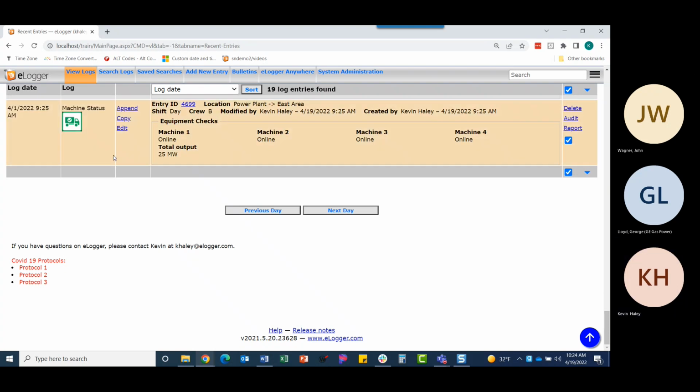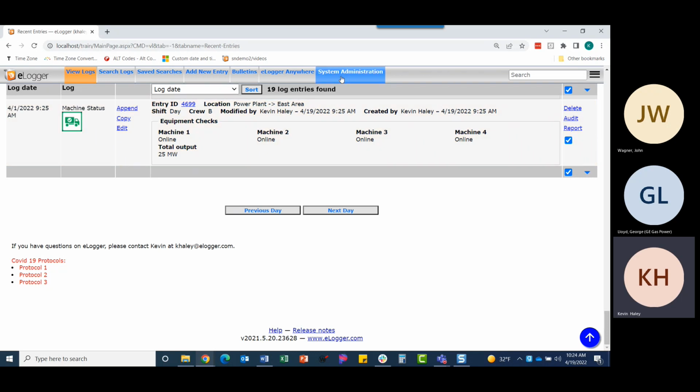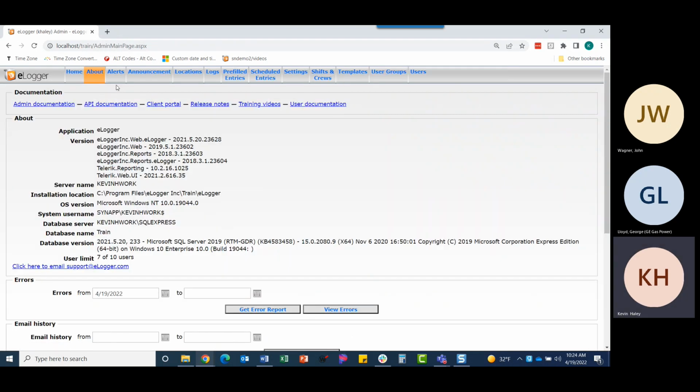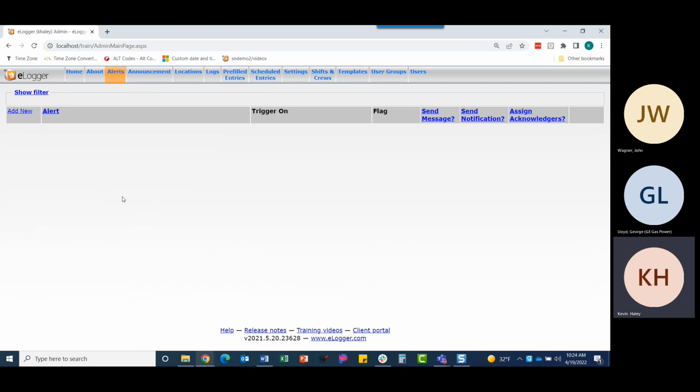Okay, now get into some of the bigger stuff. What I want to cover today, if I get back into system administration, are the alerts, the pre-fills, and the schedule entries, as well as what we just looked at. But I want to talk about alerts first. So in the alerts tab, these are all of the alerts that you can create, and you can create alerts for nearly anything. If you have a particular reading that's out of range, if you want to inform your safety supervisor of an incident report, if you want to send your shift report to all of your operators, you can create those alerts.